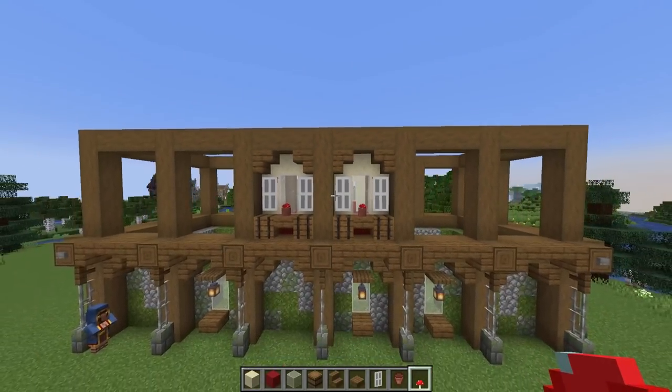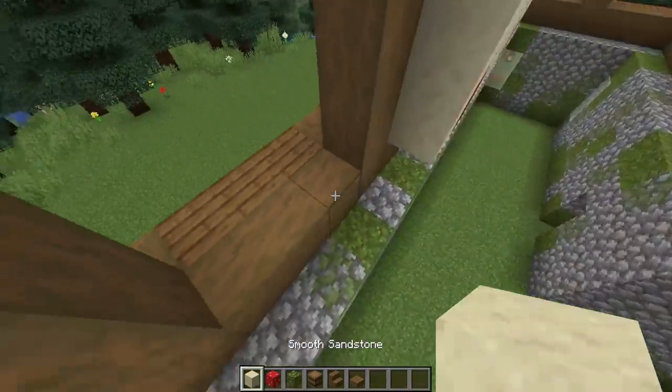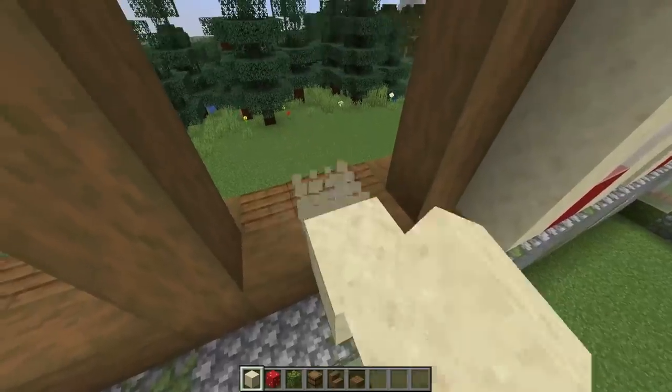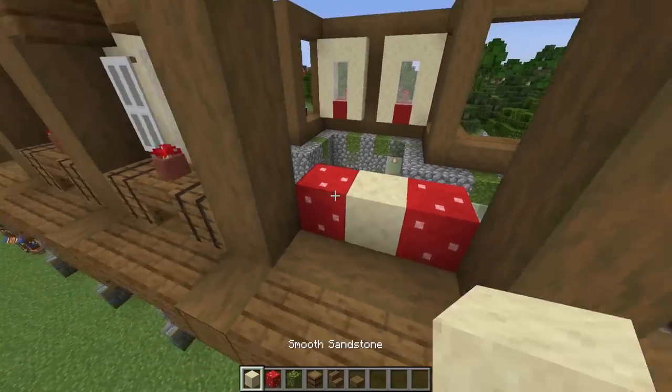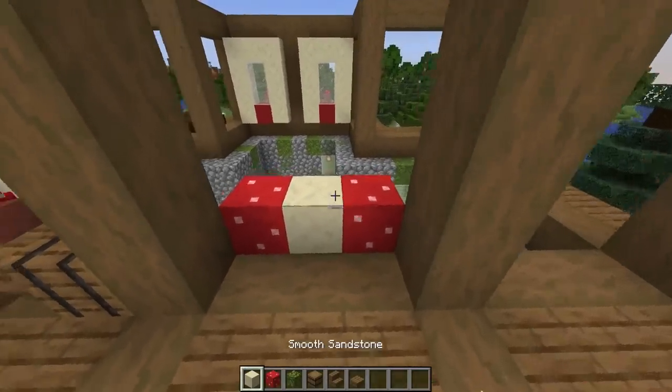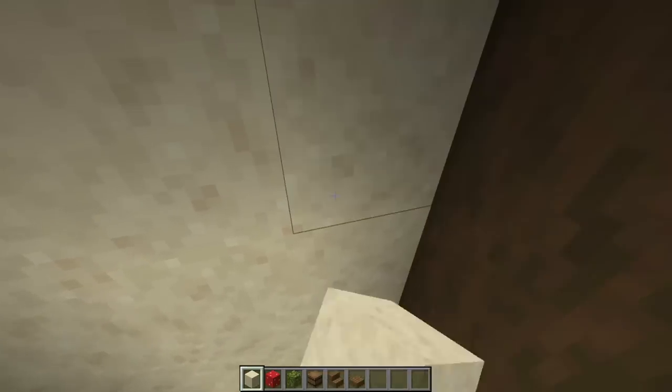Alright, on to the next panel design. The next design doesn't have a window, but rather has a planter box. So to do this, create a base one back using smooth sandstone and 2 red mushroom blocks. Then just fill in the rest of the wall with the smooth sandstone.